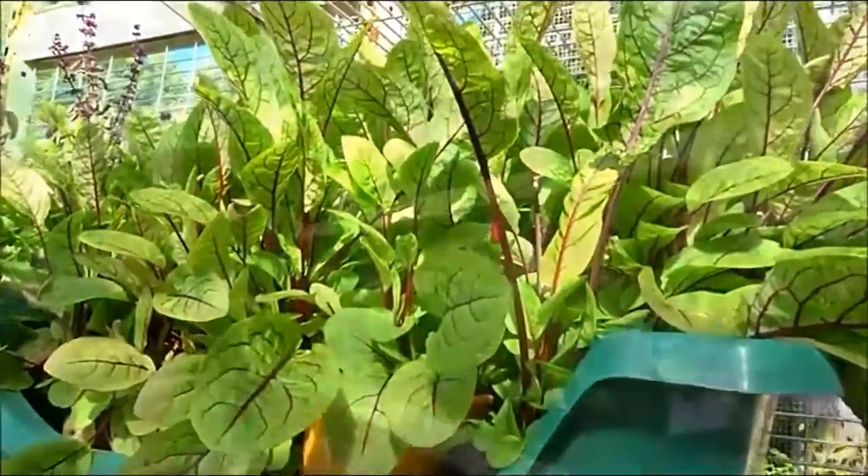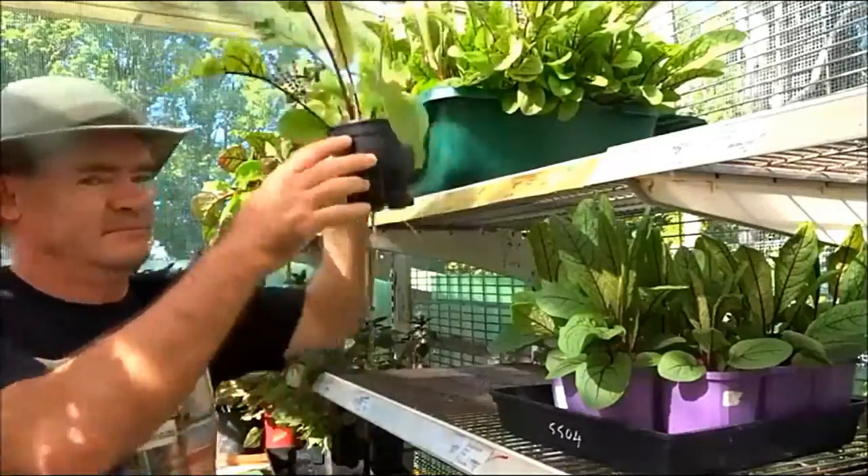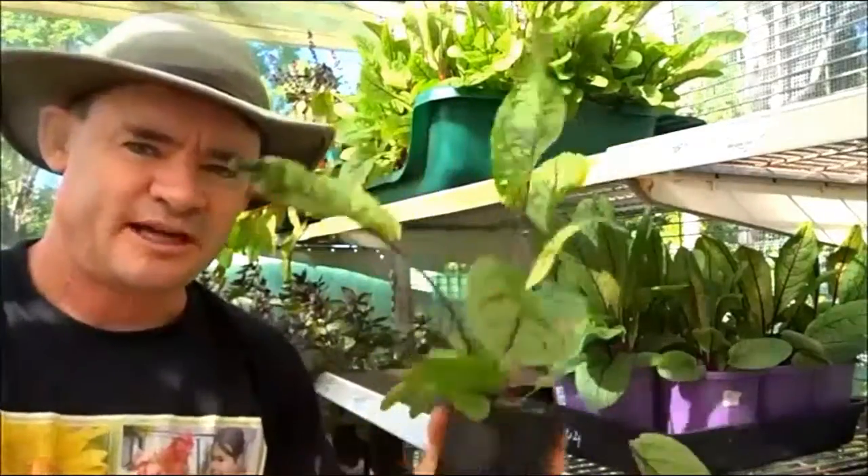This guy can go outside or on the veranda, wherever you want to put it. It does get quite heavy though, so if you're not as strong or you want to move it around, get some wheels — you can buy those little stands with wheels and wheel it around wherever you want. Let's go and have a look at some other containers I'm using around the place, such as some recycled things and odds and ends, to give you more tips and tricks about which containers to use this grow season.